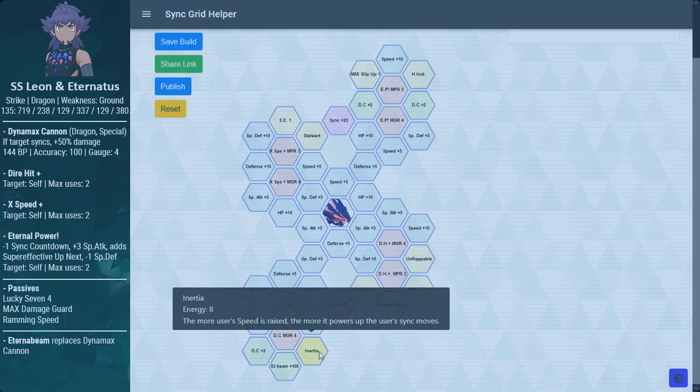I have a source that states that Ramming Speed doesn't affect Eterna Beam, and we can assume that all move multipliers probably won't affect it either.